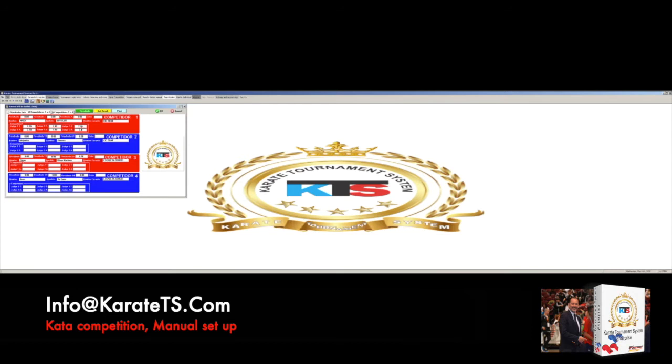Now, once we get all those scores in, remember, this is the manual way of doing it. So the get results will not be used in this way of scoring. It's very important that you write down the way we do it when it's manual, because it changes a little when we do it with scorecards. Okay?